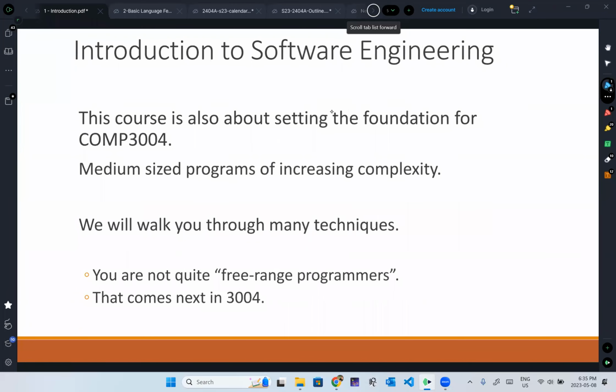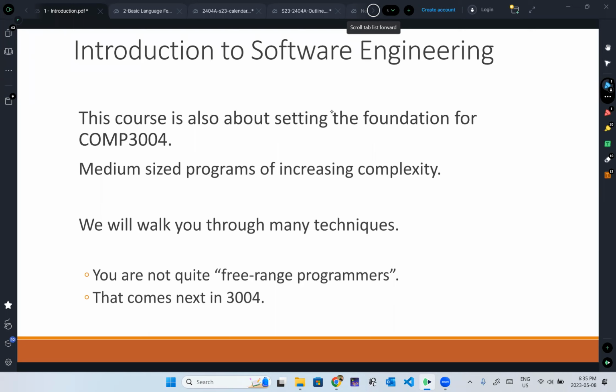This is also about setting the foundation for COMP 3004. In COMP 3004, you will be designing your own code, right? At least typically, it depends on who teaches it, of course, but it's a lot more open-ended. Here I'm going to be holding your hand, giving you a design basically, and making you fill in the blanks.